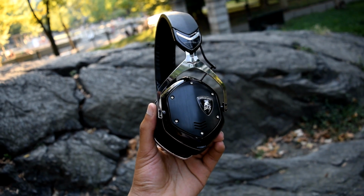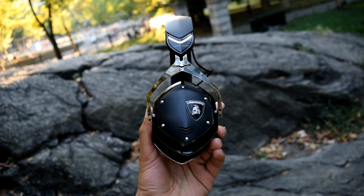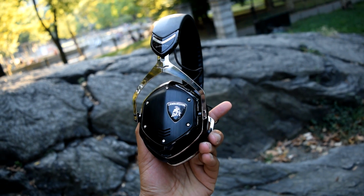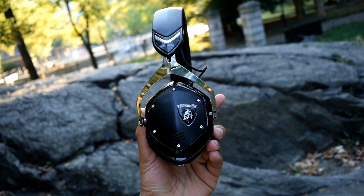The V-Motor Crossfade Wireless is also a superb performer in bass, but whilst they are louder and more engaging, the MW60 is tighter and cleaner.